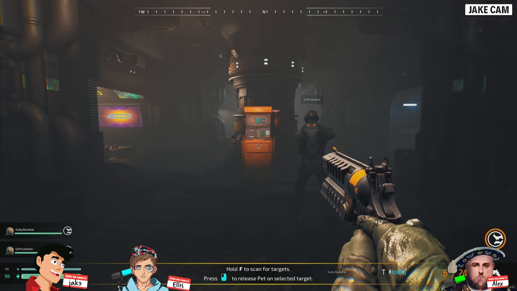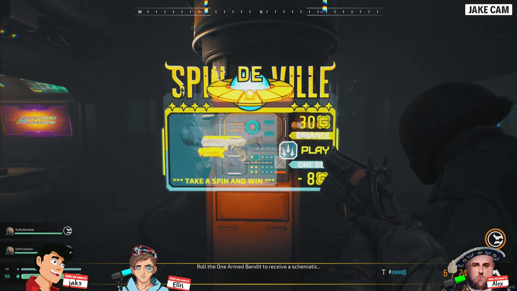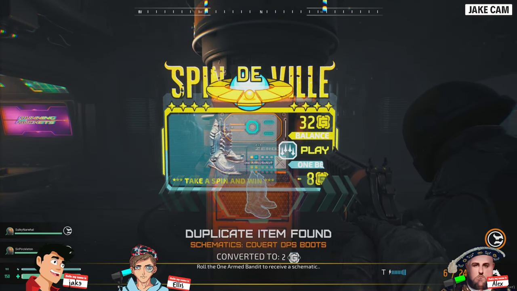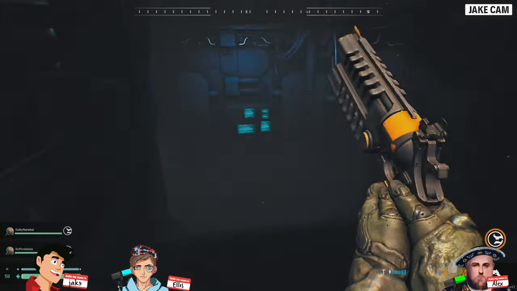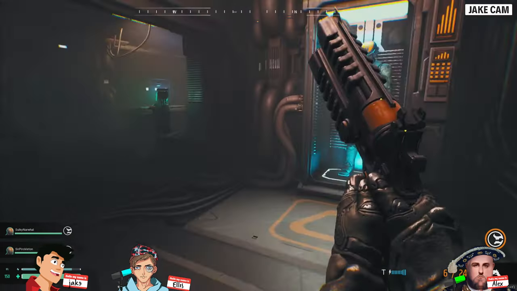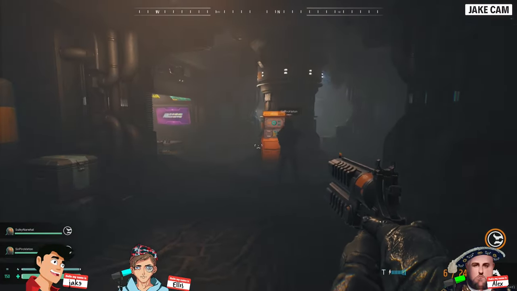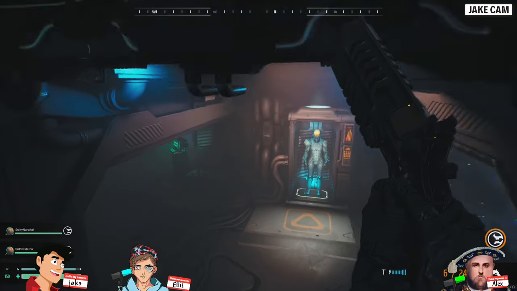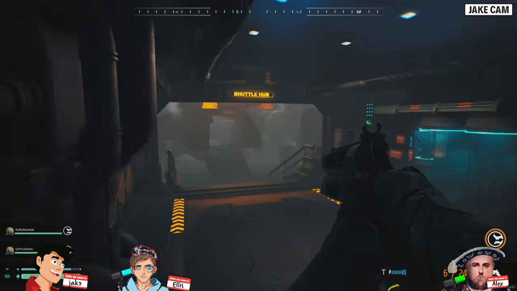It's quite good to do it at the start. I've got a new one. I'm gonna have another new one. Another new one. Oh, another duplicate. Piss. Right, I'm gonna stop gambling now. Why? What's wrong with that? Nothing bad's ever happened. I'm not addicted, honest. Oh god.